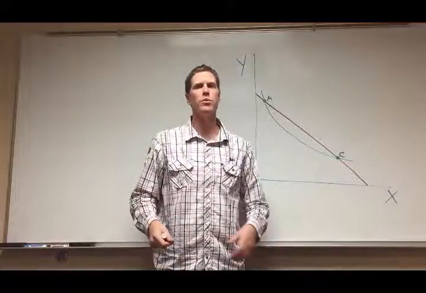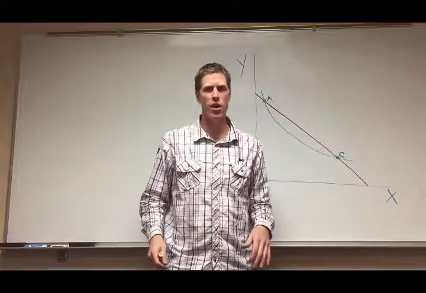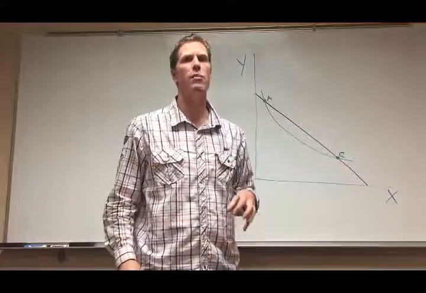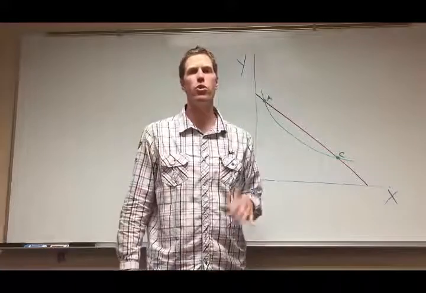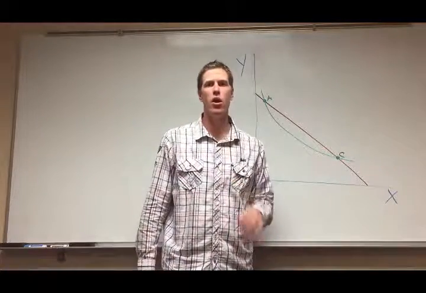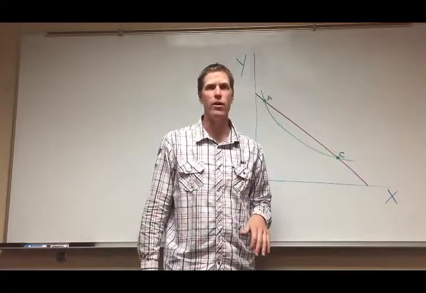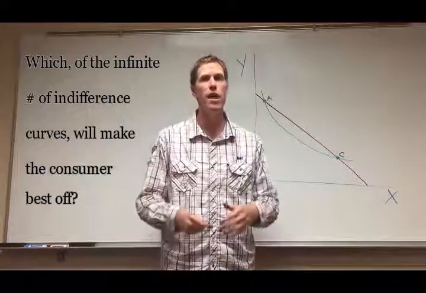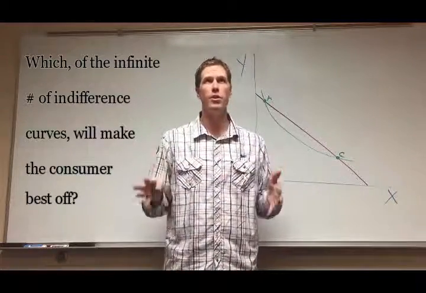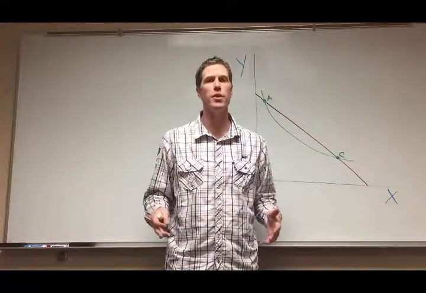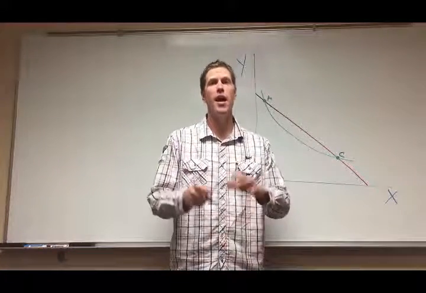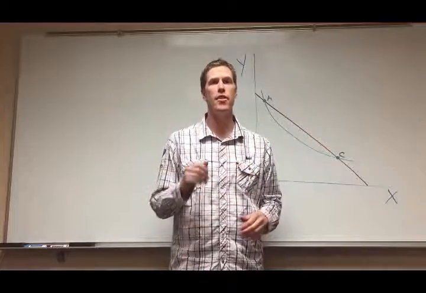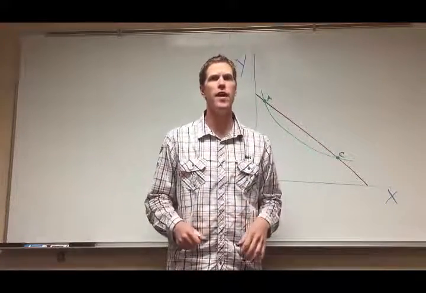So now what we can do is we can combine our budget constraint with our indifference curve, and we can talk about optimization, right? So we can draw up our budget constraint, and then we can draw on an indifference curve, and we can say, okay, where is this consumer optimizing? We're going to assume that the consumer is thinking more is preferred to less. So his behavior will stop when he has optimized within the constraints that he faces, right?